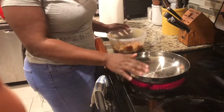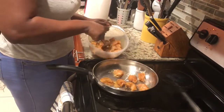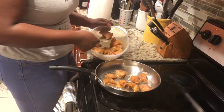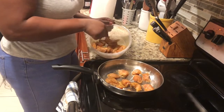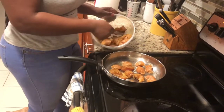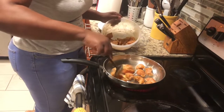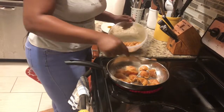And then the moment this pan is hot, put the chicken into the hot oil just to toss it up. It's not necessarily frying, because we're just trying to get this chicken cooked so we can use it for our shawarma. Again, this is chicken shawarma, but you can make beef shawarma also, which is the same process, the only difference is that the protein is beef.